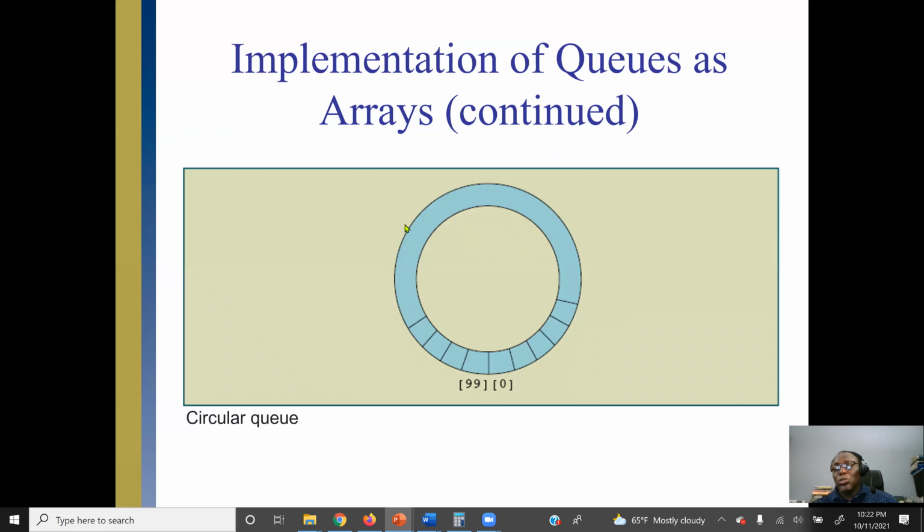So this is how it will look. Even when we reach 99, the next time we can put an item, the rear becomes 0. Front is 99. There, we keep going.